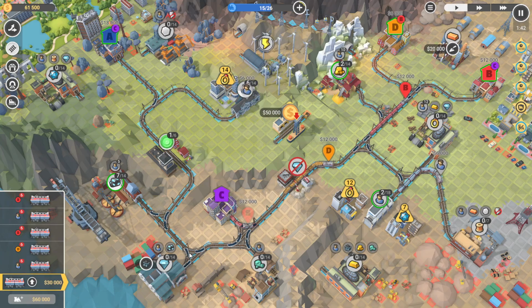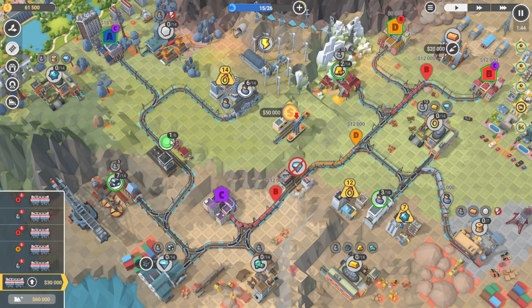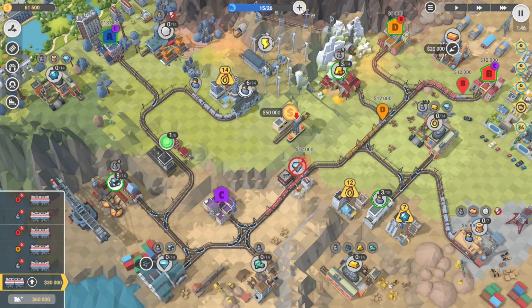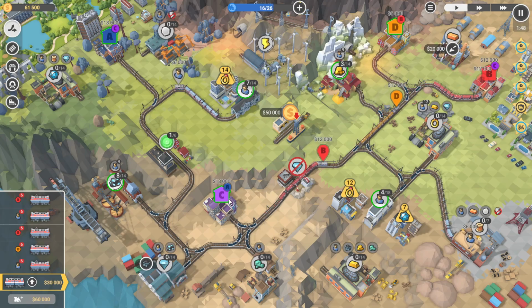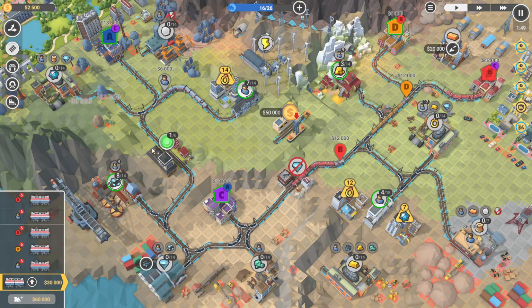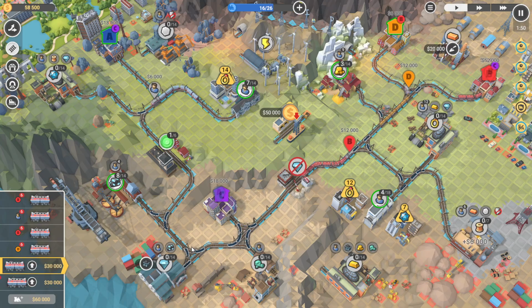So I'm gonna send workers down here because I want to see how long this gate goes for. Basically the question that we're wanting to answer. So of course as soon as I do that I've got a train that needs to cut through. So maybe let's flip this up. Yeah, it's gotta go that way so I can send this guy through.